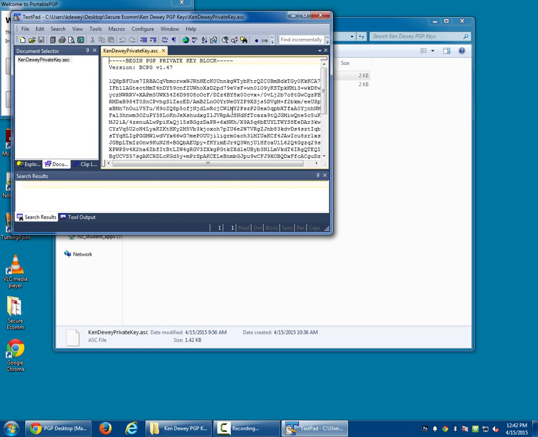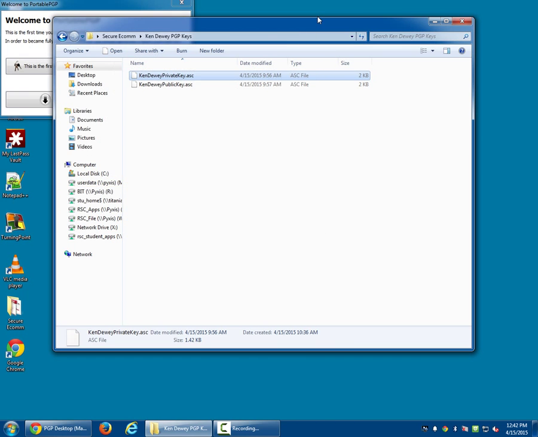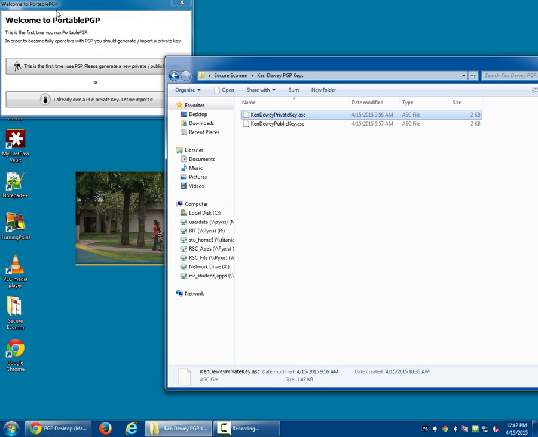Okay? I do not share this with you. So I'm going to walk you through how this works. I'm going to make a new one. This is the first time I've used PGP, which I'm assuming none of you have used before. I have. You have, okay. So if you already got a key, you're set.